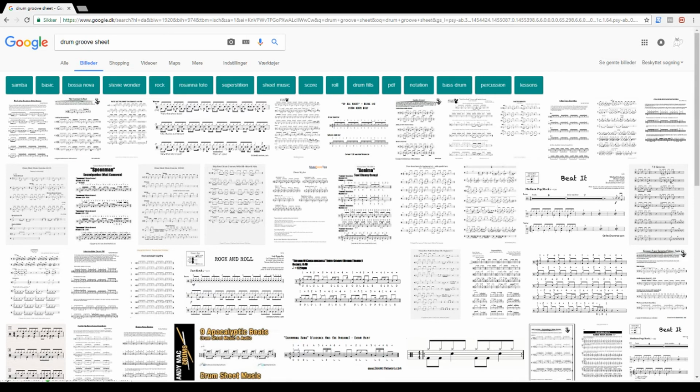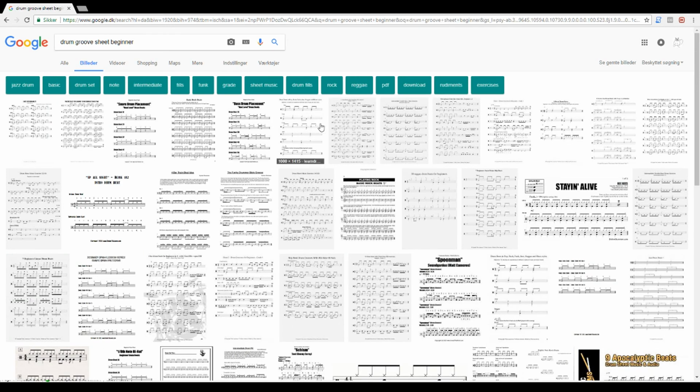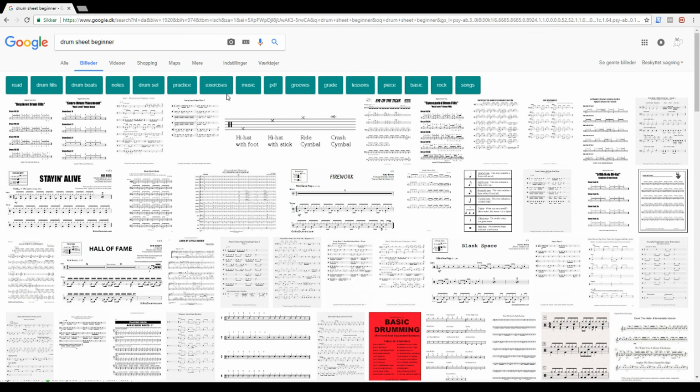Now you get quite a few advanced ones, but maybe if we search for beginner, you can also search drum sheet beginner. This gives you lots of different results. Maybe you find some song that you like and you can look at the sheet music for that. You can replicate those drums. That's basically how I learned to program drums.